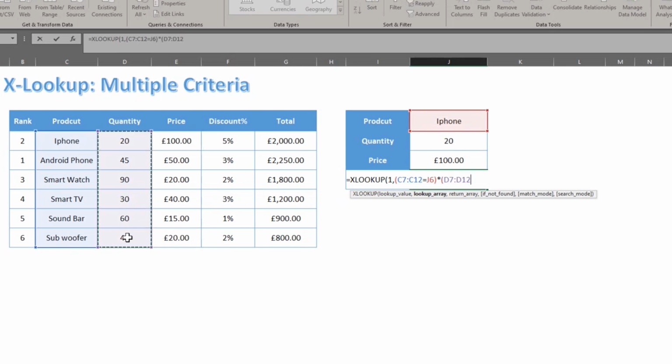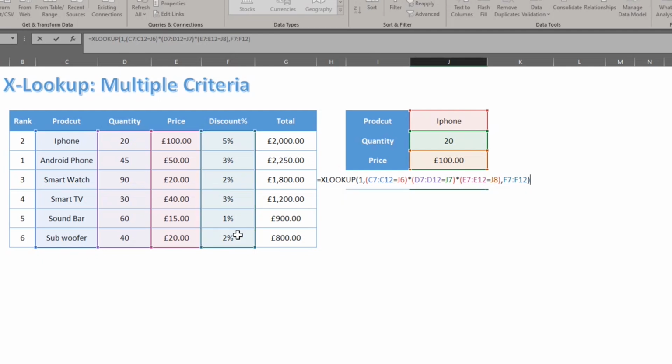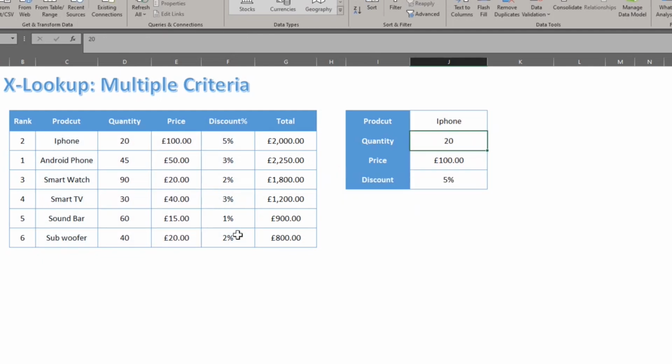Second range equals your second criteria, again, asterisk. Third range equals your third criteria. And now your return array, which is discount, close bracket, hit enter. So if any of your criteria doesn't match, you will not get the value.